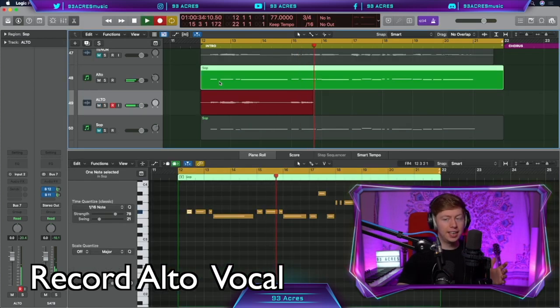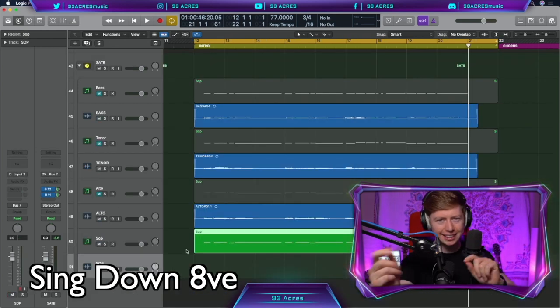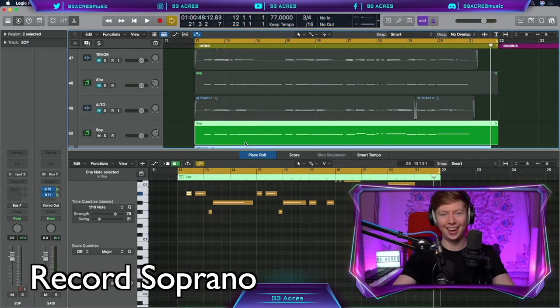On the weekend. Tune that vocal as well, thought it was okay. And soprano, this one is worryingly high. So I'm going to sing it down an octave and hope it sounds okay. Tune this one as well.